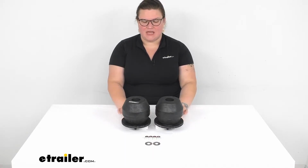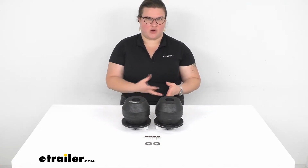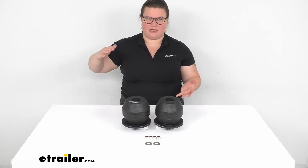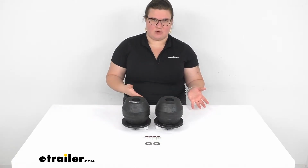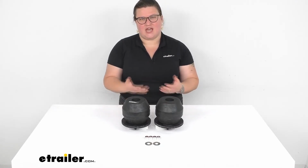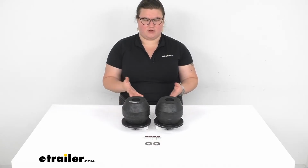Suspension enhancement. These are going to be some springs to put in the front of your truck to help give a little bit of extra support for your OEM suspension. A lot of times whenever you're carrying extra loads, it can put a lot of stress and strain on those OEM components, and it can cause them to fail prematurely. Also gives you a rougher ride as you're going down the road, so this is going to help to alleviate those issues and make sure that you're able to tow as much as you can with your vehicle as possible.